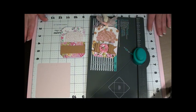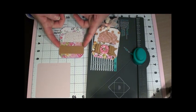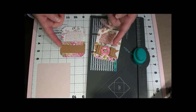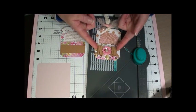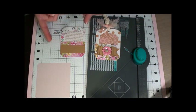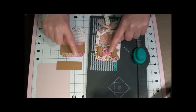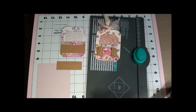We were making bows. So, okay, the width of my tag is 3 inches, so I cut a piece of craft paper 3 inch by 1 inch to make the inner part of the bow. So I'm making a double bow. I want a piece the same size, so again, 3 inches by 1 inch. Let me cut that real fast. And then to make the outer part of the bow, all you do is cut it an inch bigger. So it'd be 4 inches by 1 inch.